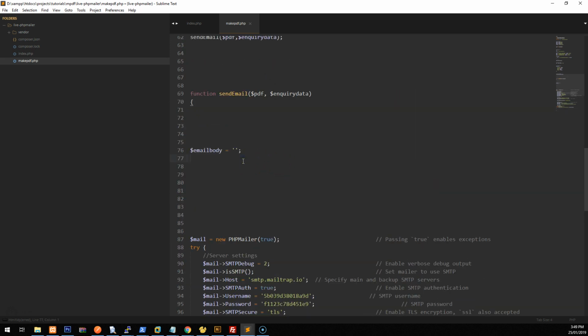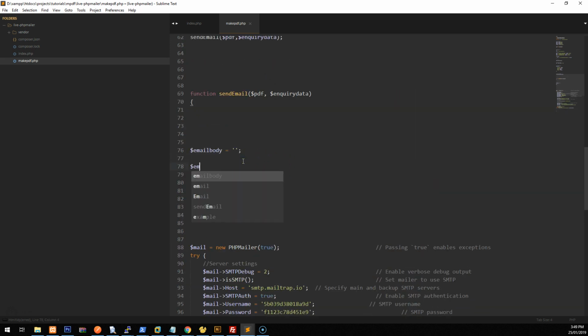Okay, so email body is a blank variable, and then we'll do email body dot equals, and then an h1 for a heading 1, Email inquiry from, and then we might want to put the name of the person, so we'll do a space and then dot, and then add inquiry data fname.